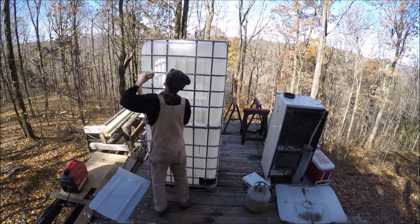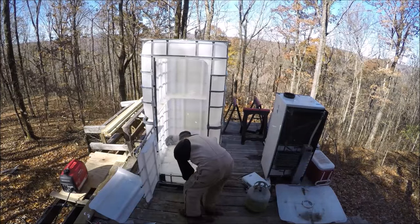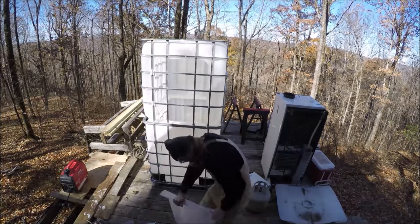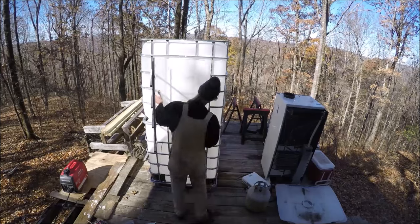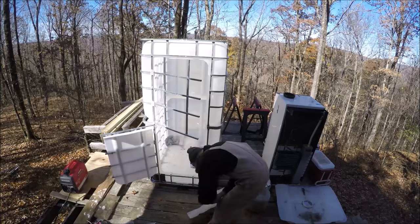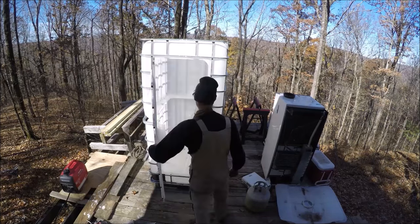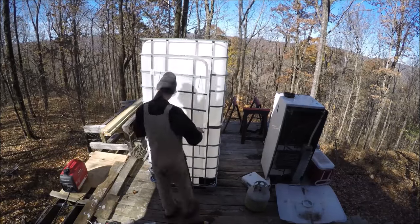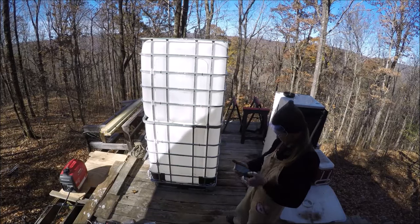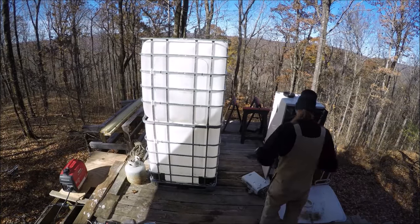Once I get the door connected back to the cage, I grind a little bit of the edges off with the angle grinder to get all the little burrs off. Later I use a Makita orbital sander and it gets it real nice and smooth. I don't think it will cut you — you would have to hit it extremely hard in a bad manner to make it cut you. To attach the plastic to the cage, I matched it up, drilled some holes through it that matched around the cage cross members for the door, and just used some cable ties — zip tied it there, and that held nicely. After getting the door all connected, I go back with the Dewalt grinder and grind a little bit more of those edges to make sure they're not pokey or scratchy.